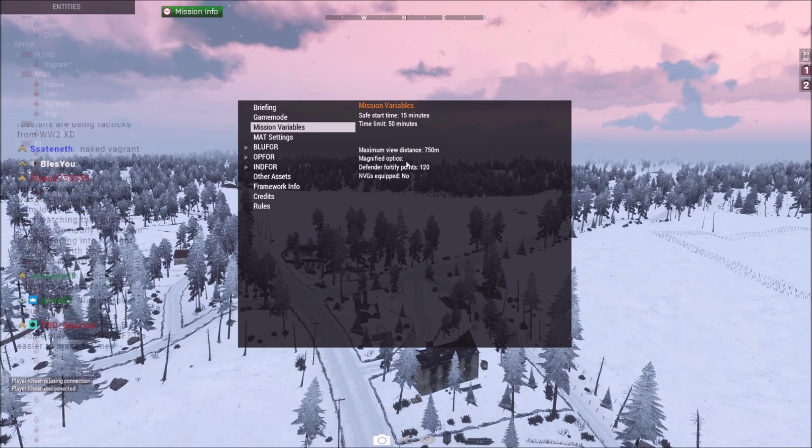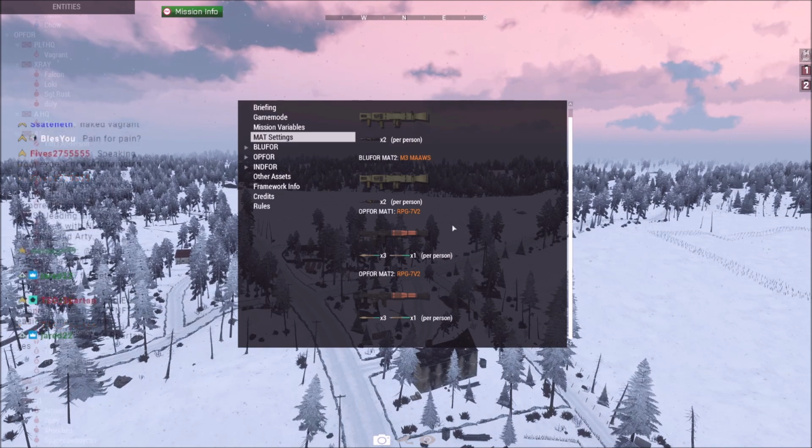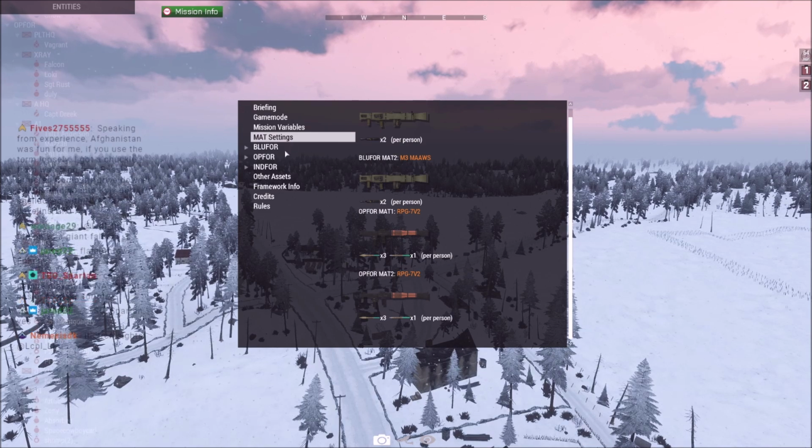It doesn't state yes or no for the magnified optics, so I'll look and see if there are magnified optics on the field. No night vision equipment. Render range is 750 meters. And it looks like defenders only get 2 AT rounds per, but the OPFOR players get 3 AT rounds per and an HE round. So a little bit of AT favoritism going on to OPFOR there.